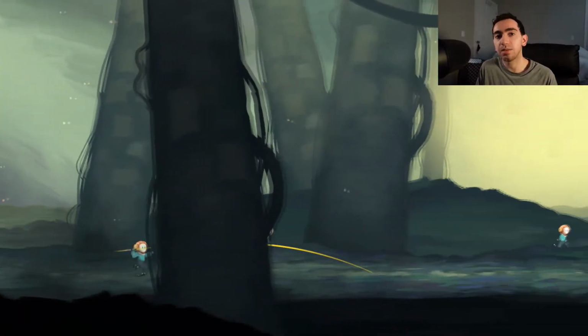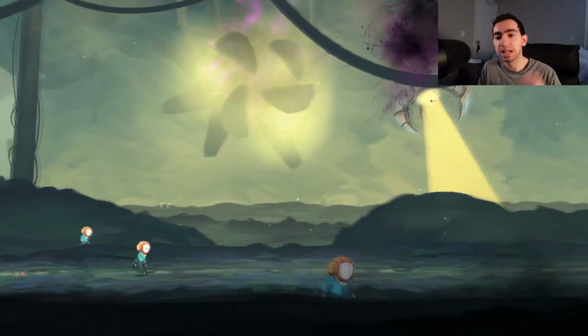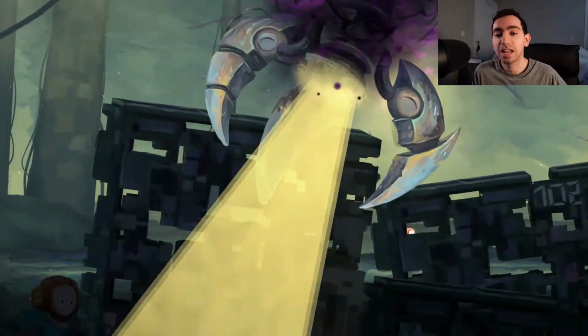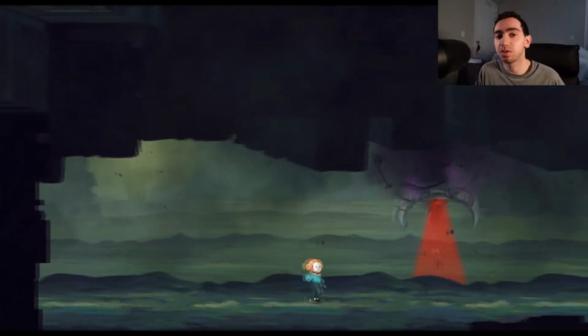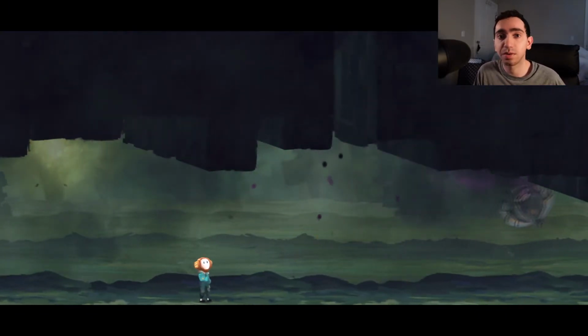Out of Line is a puzzle platformer where you'll follow a character that has a spear. And this spear you can actually manipulate in so many different ways in this game that I was genuinely shocked. I didn't exactly know where they were going to go with it, but your main component is that spear. You're going to be using that spear for so many different puzzle elements, and they do a really good job at mixing the variety up.